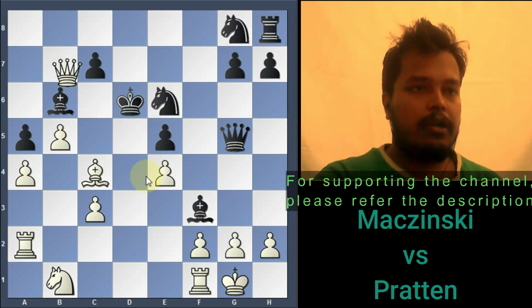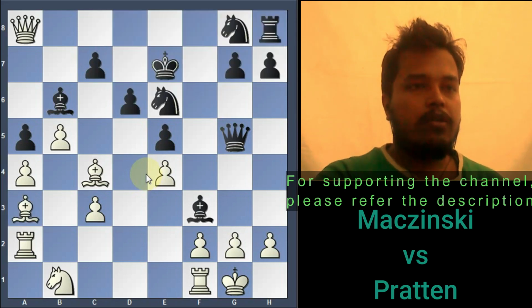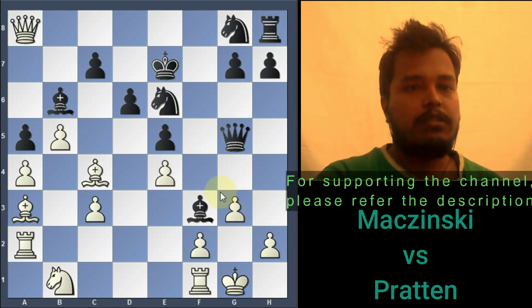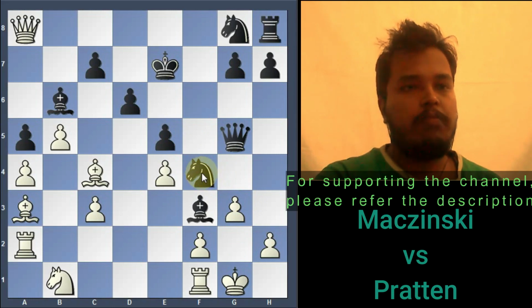But in the game, what happened? White did not take the pawn on the d6 square, and he played g3. Now g3 is played because next is a mating one, so he played g3, which is absolutely fine. But now knight f4 is played.